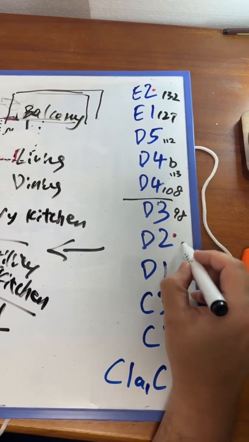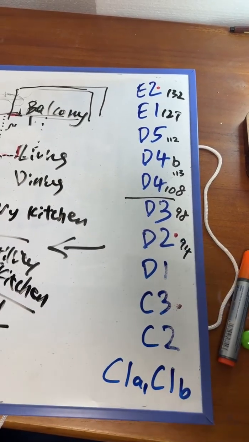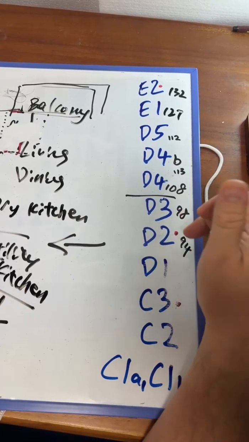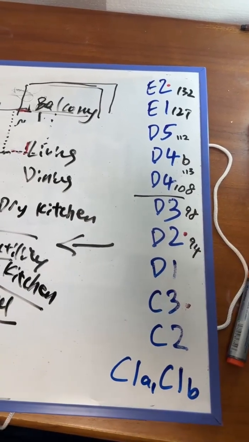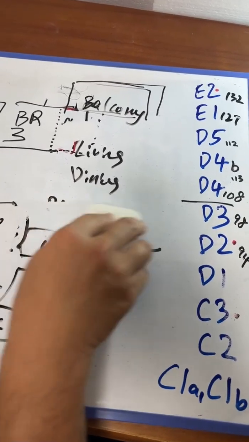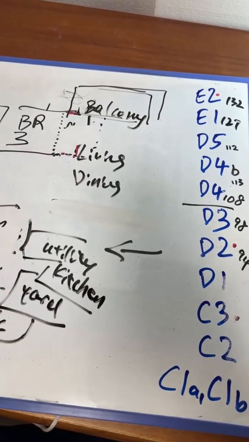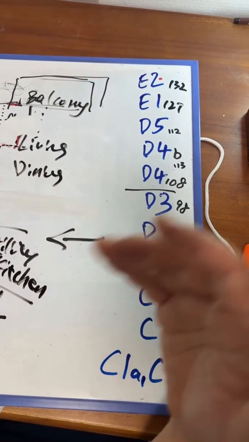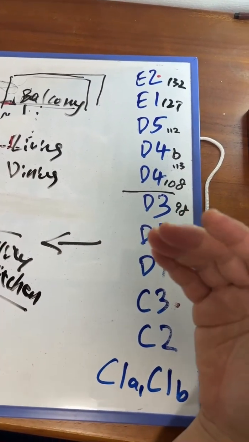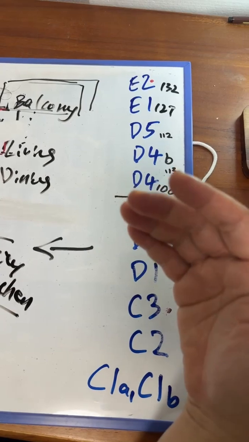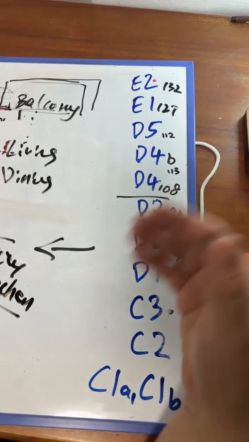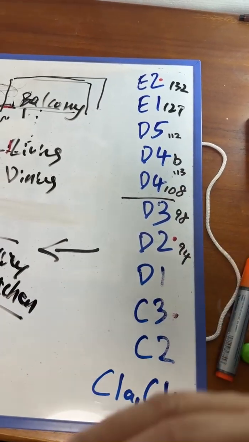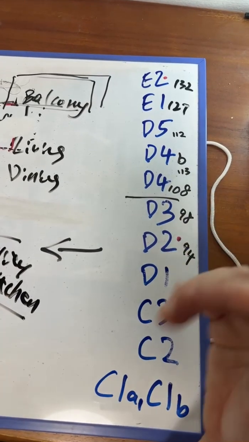Then D2 is what? D2 is 94 square meter. So 94 square meter, a difference of 4 square meter. What do you take away? You take away further the dry kitchen. What is a dry kitchen? The dry kitchen is actually an additional space in the dining room, and then there is a cabinet. There's a kitchen cabinet for you to put your wine chiller, for you to put your culinary items, for you to put your plates or fruits or whatsoever.